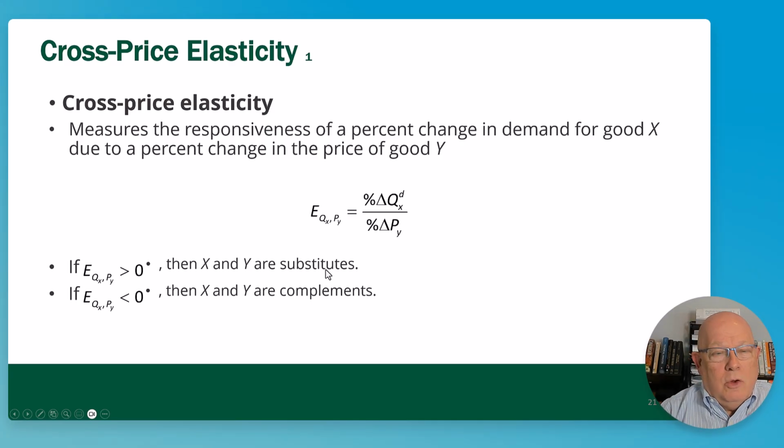So again, I'll use General Motors versus, I think I used Toyota earlier. If the price of Toyota goes up, then people may buy a higher quantity of American-made cars. I guess Toyotas are also made in America, so that's a bad example. But with the brand, they may buy a different brand. If the price of Toyota goes up, then they may buy something from General Motors. So those are substitutes. If it's a negative relationship, then X and Y are complements.